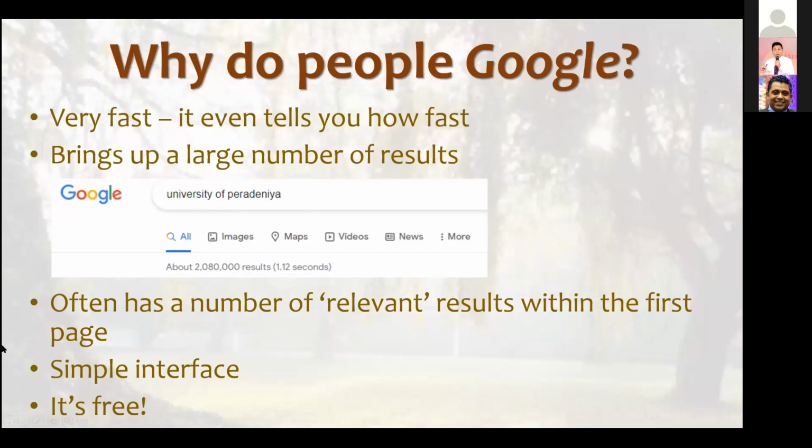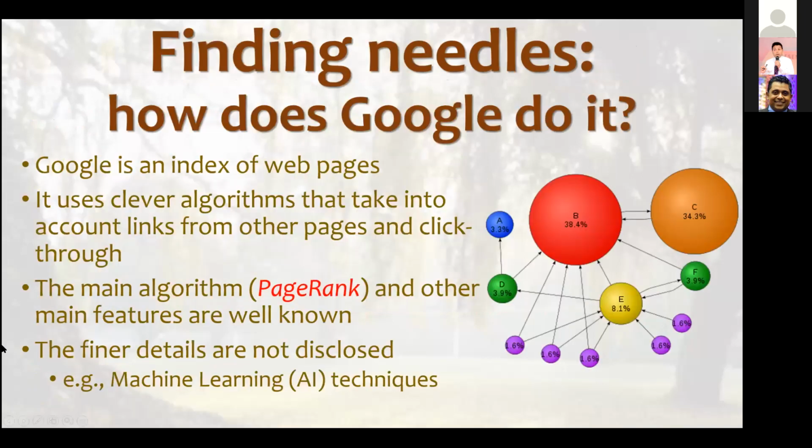their algorithm to find information, which is called PageRank. I'm not going to go into the details, but it basically identifies which page has a better relevance to what we are searching. So they have main algorithms and some features that are well known. And also there are many other details, machine learning techniques, which try to find, and even your own searches, your own preferences as well. So I assume that you know that Google actually saves what you are searching, which you can disable. If you want to know, we can discuss that later.